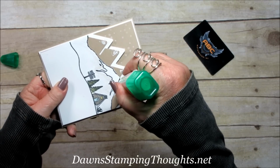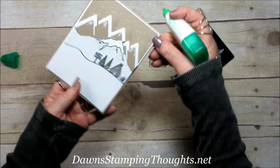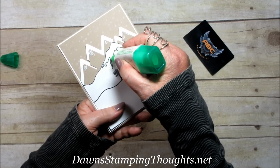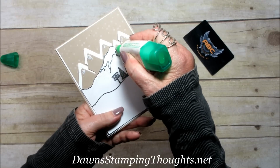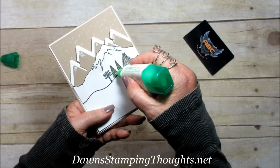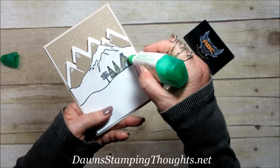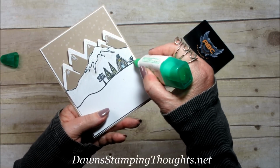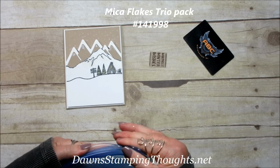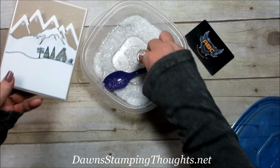Cute. And then we're going to add some glue to the mountain that we stamped, the snow. Then you can also add some glue to the trees if you want, and then around the little lodge. Now we're going to grab the mica flakes. Remember, this is in a trio pack. You get the gold, green, and the white. It's in the holiday catalog.